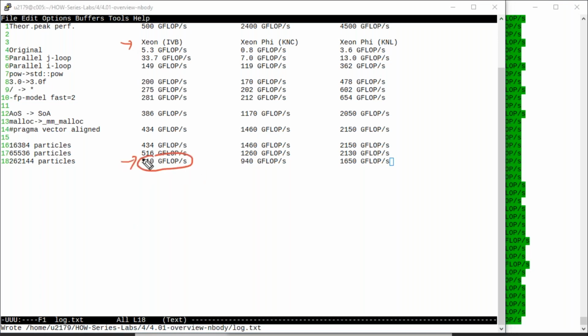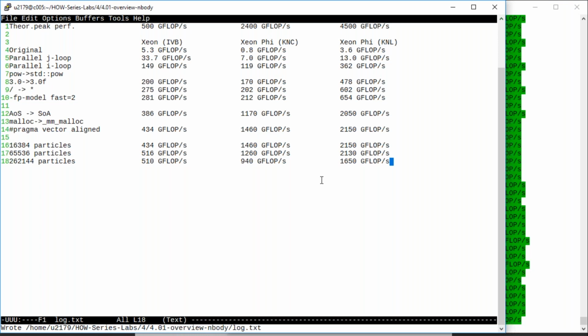And this really illustrates the balancing act in Xeon Phi. It has less hardware to compensate for inefficiencies in your code. If your code is efficient, and it was efficient enough for small problems, then you get way better performance from the Xeon Phi than you do from a Xeon. But if your code is inefficient, well, then Xeon Phi is not the best platform until you optimize the code. So let's see what it takes to optimize this code.